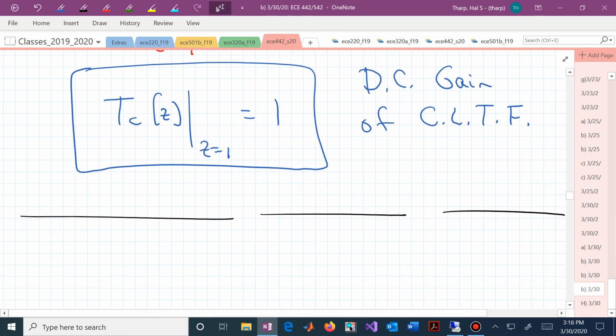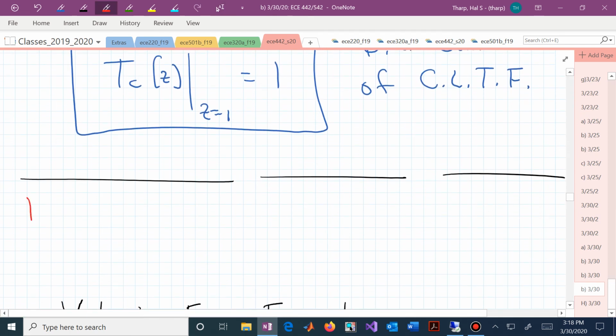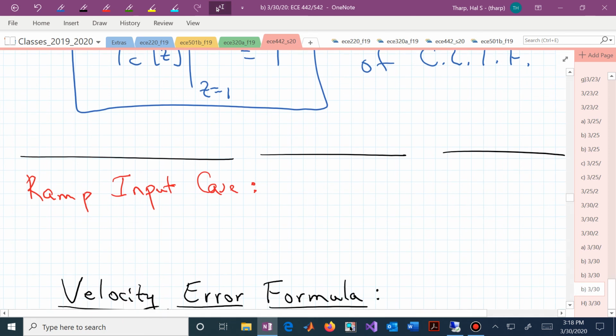Now if somebody says, actually I need you to have a certain behavior due to a ramp input, that's making things a little bit more challenging than a constant input. Now our reference input is a ramp. Well, now you need to look at both the ramp condition and the constant condition. So the first step is really to satisfy the velocity error restriction or constraint.